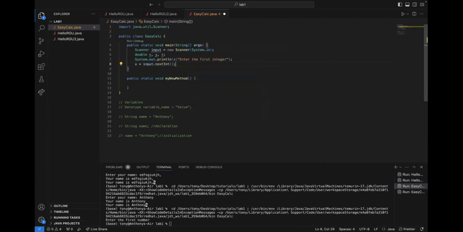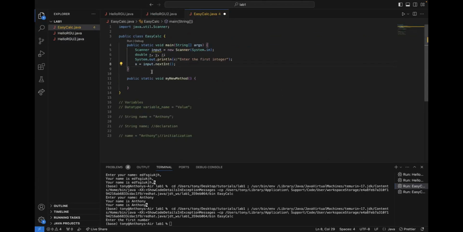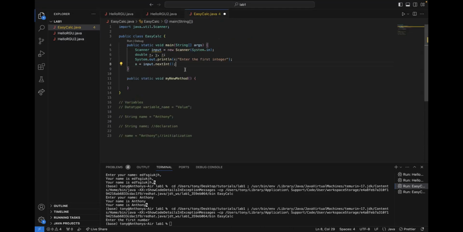I hope this does make sense. There is next. What we saw earlier was next. For every data type we treated here, you can have next. Next just gives you a string directly. But if you want an integer, you need to use next int. If you want double, you use next double. If you want float, next float. If you want boolean, I don't think there's something like next boolean. Let's check that.